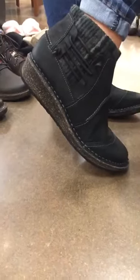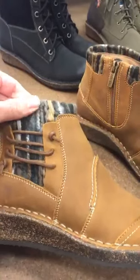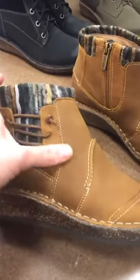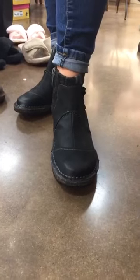So it has this cork sole on it, which gives you a little bit of a lift. You get the arch support and tons of memory foam padding. That shoe comes in this really nice kind of black gray, and then it also comes in this cognac. The wool detailing on it is awesome because it makes it go with a bunch of different things. So this brown will also go with your black stuff. It's not just a brown boot because of the detailing up here. And same thing with the black. It lightens it up a little bit with the wool detailing because it has the white and the gray.